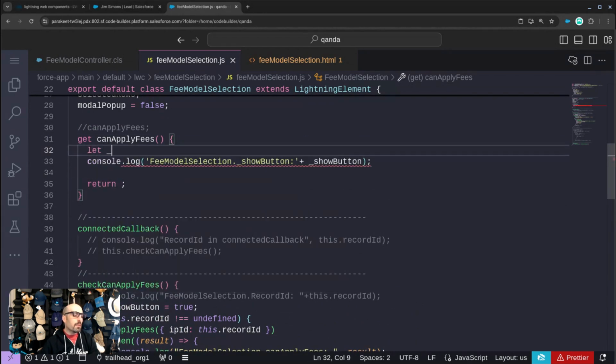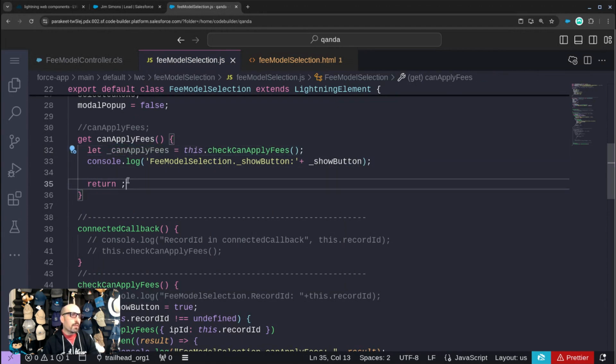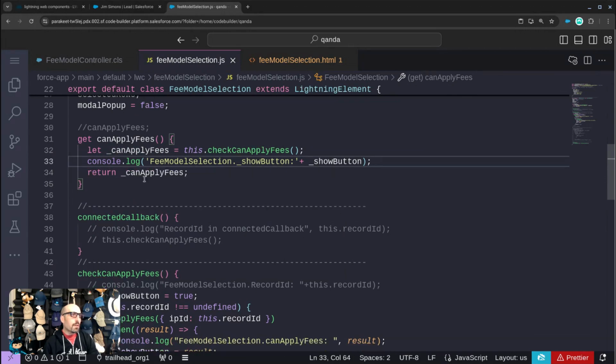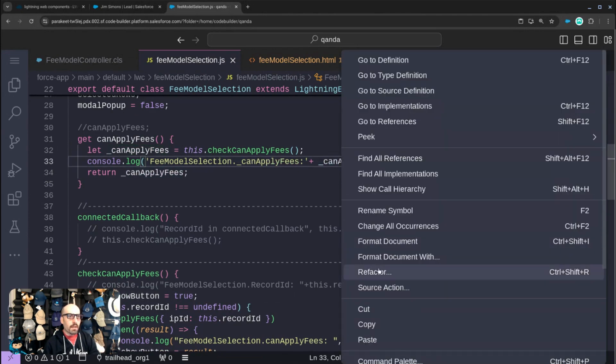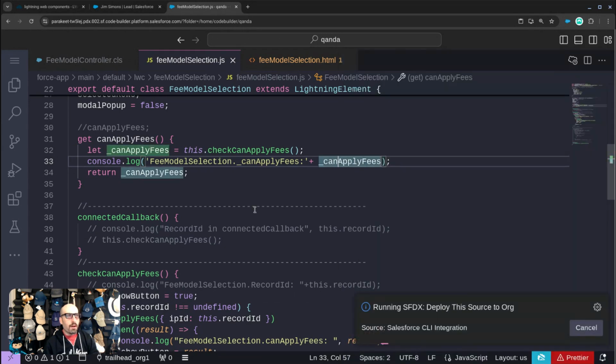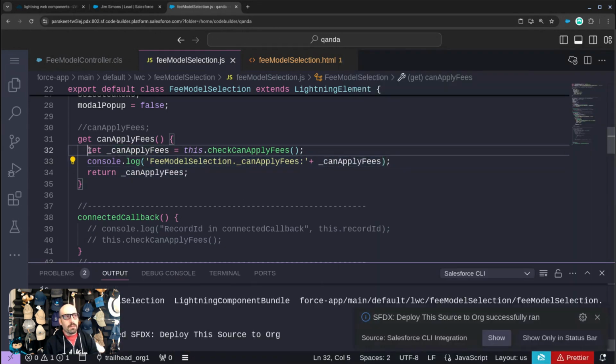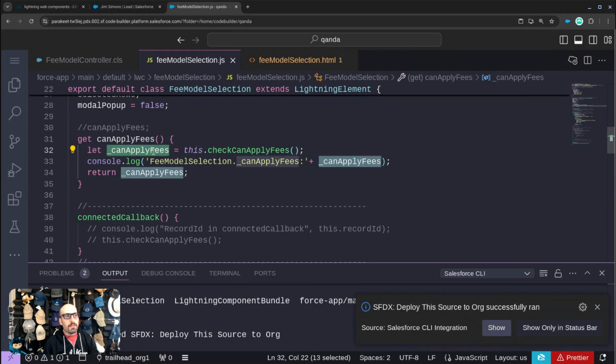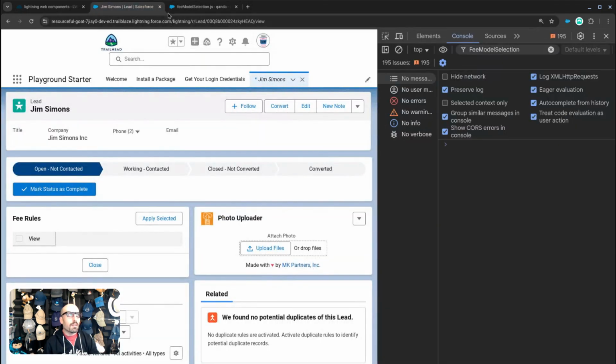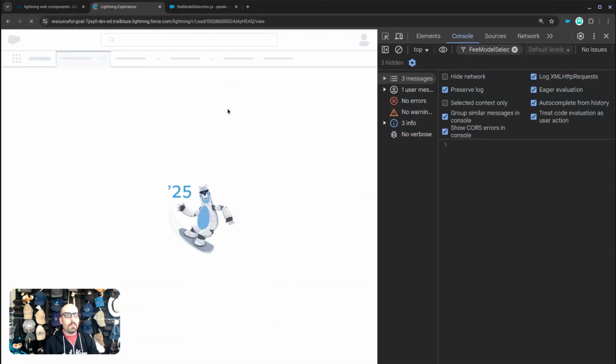So let can apply fees equals that, and return that. And we're gonna put that there. Oops, put that there, put that there. Okay. So now the getter is going to be setting this variable. We're going to log the variable and then do this. Let's see what order happens now on this screen.